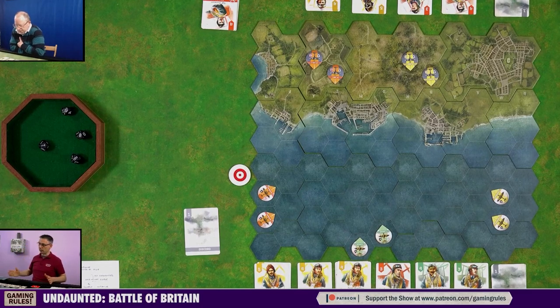Right. That's attacking. Any questions about attacking? That's the main thing we're going to be doing in the game. Now let's switch and start talking about comms cards.